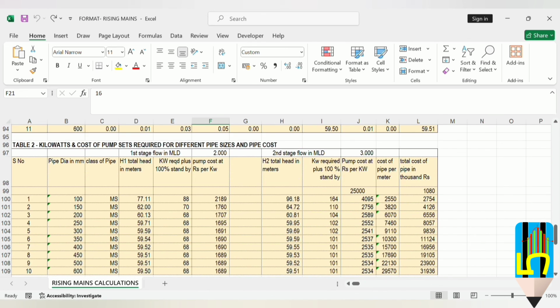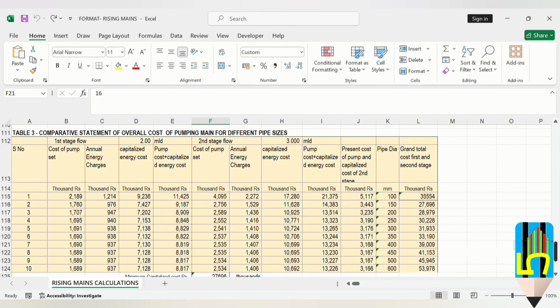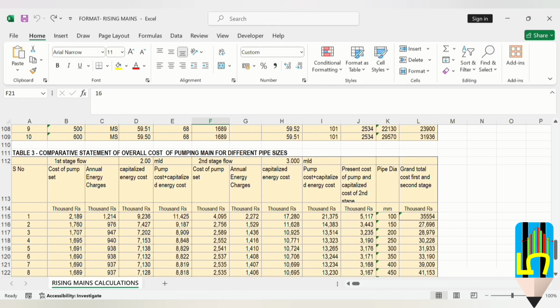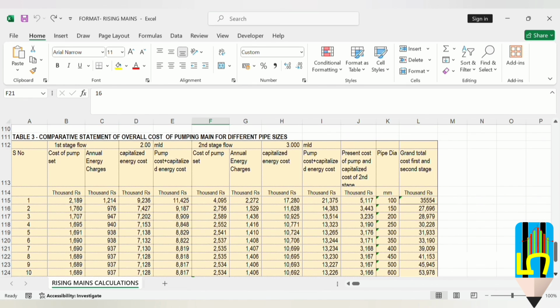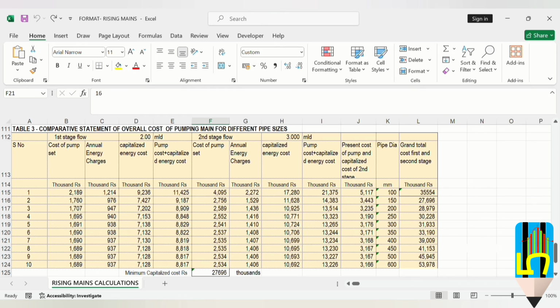Then there is a comparison on the cost related aspects of various diameters of pipe. Again, this is the comparative statement and the final table for the overall comparison for the design of pumping mains. So here you can see in this last column that there are various costs associated with various kinds of diameters of pipes.